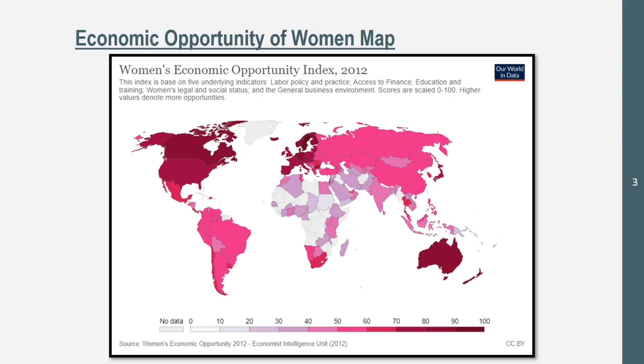We can see here the more developed a country is, we generally see more opportunities. This means there is less inequality, and if you think back to your measures, this is going to be a lower GII score. We can see our developed countries in Western Europe, the United States, Canada, and Australia, our main core and developed countries, have more opportunities for women. But in sub-Saharan African countries, there are generally fewer opportunities.